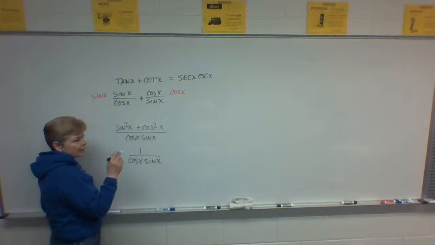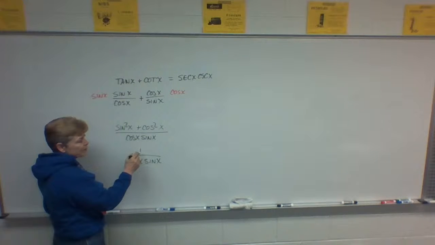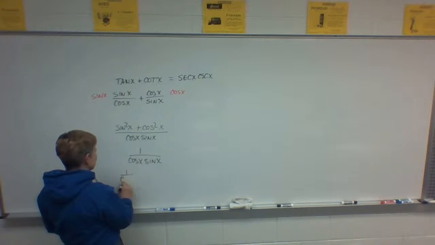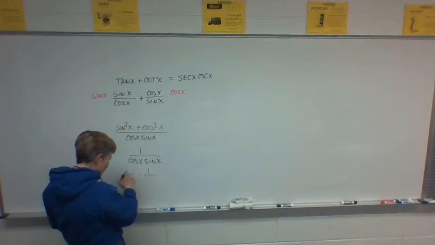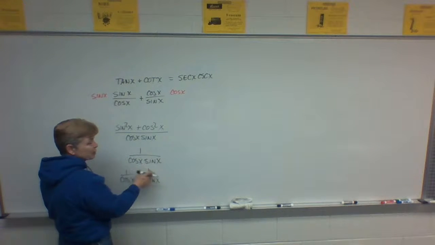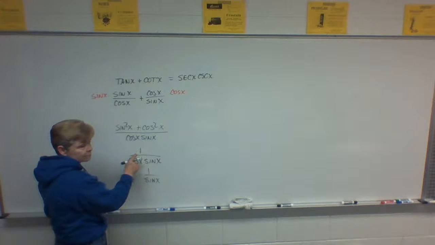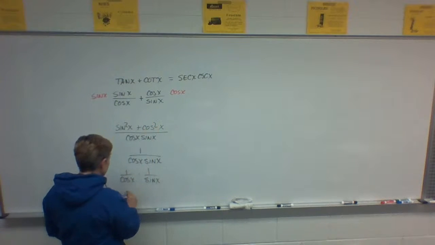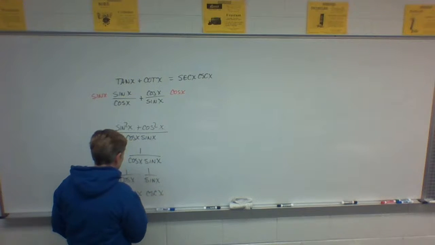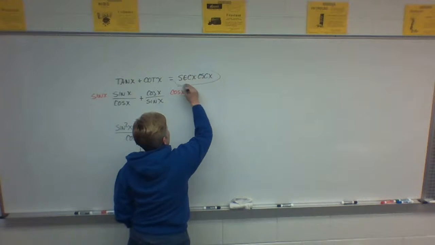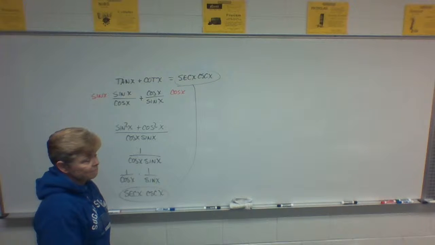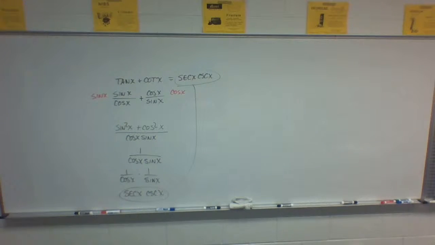And this is the only case where you can split up a numerator. 1 is 1 times 1, right? So we can write that 1 as 1 over cosine times 1, because I'm still going to get a 1 up here, over sine. You can't do that with any other number. You can't just split it up arbitrarily. 1 is the only one you can do this with. And 1 over cosine is secant. And 1 over sine is cosecant. Voila. Did you catch all that? Pretty crazy, I know.